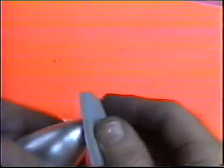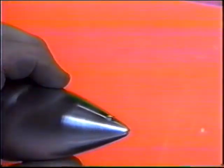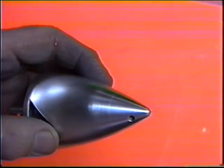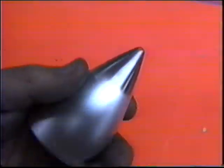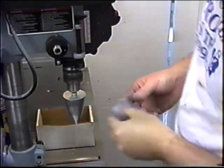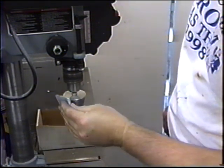The next finer grit, and I just want to see if this is going to polish up real easily. One of the things I can do is put this in my drill press. Let's see if this is going to take the scratches right out. Oh yeah, we'll put this in the drill press. And you can see how quickly that came up. But getting rid of the scratches, the tooling marks, is the hard thing. You can vary the speed somewhat to get some idea which is going to be the most efficient.